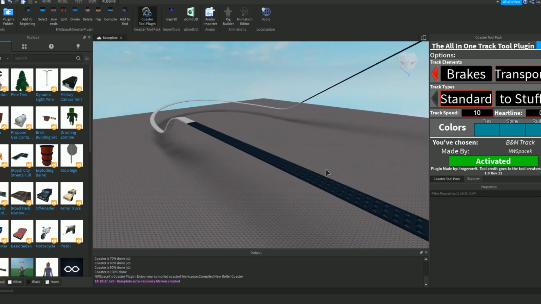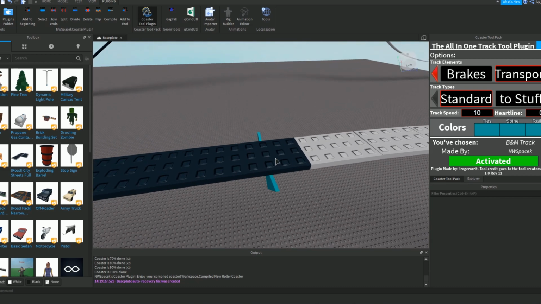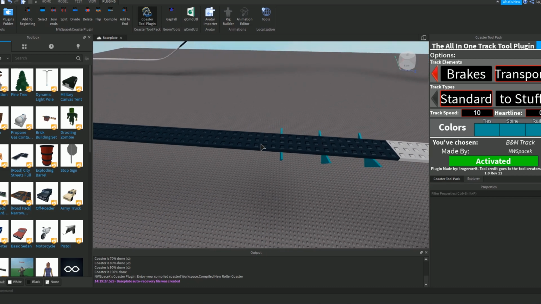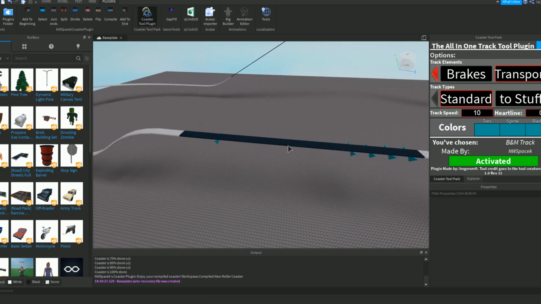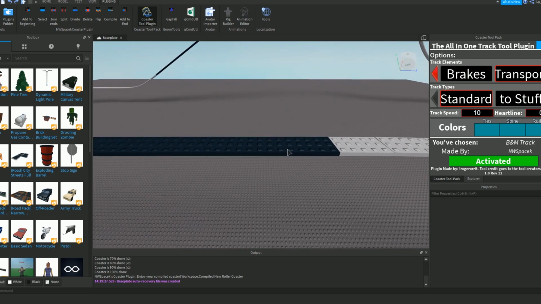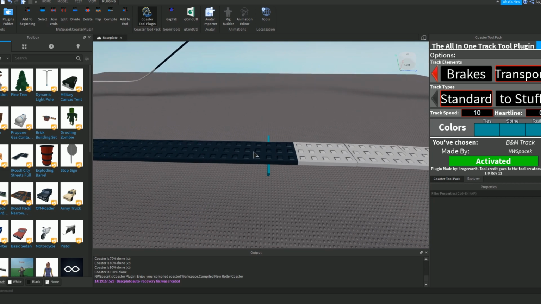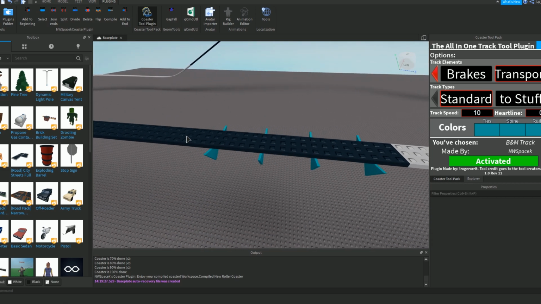Now when you're done doing that, go to the very beginning of your station where you first started. Just click that and just spam click all through the lines. Because if you don't do that, it's not going to work correctly. So you have to make sure you spam click along these lines. And if you mess up, you can just Control Z, then click activated and deactivate it again, and it's going to reset, and then you can restart whatever you messed up on.